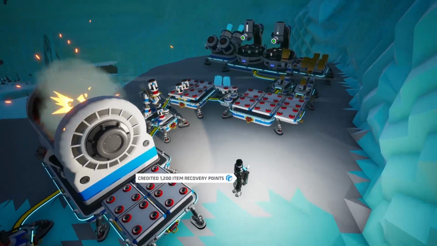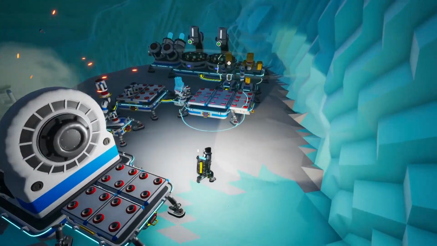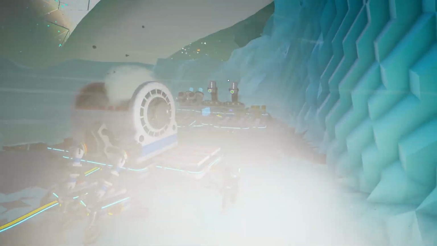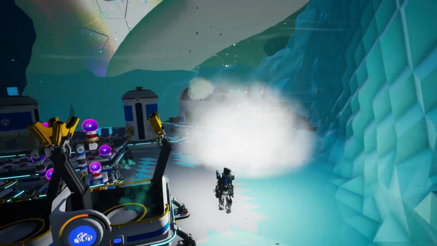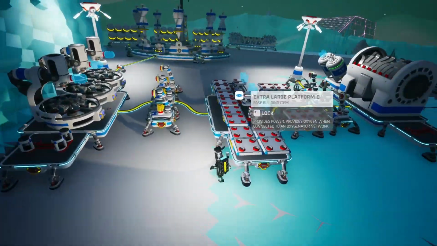You probably know this design already, but what we're doing is we're scrapping resource canisters that we are crafting with the resin we get from these soil centrifuges. Essentially, we are turning soil into scrap and then using the scrap to craft the cosmic baubles. It might be easier to see on this farm right here since there's more space.